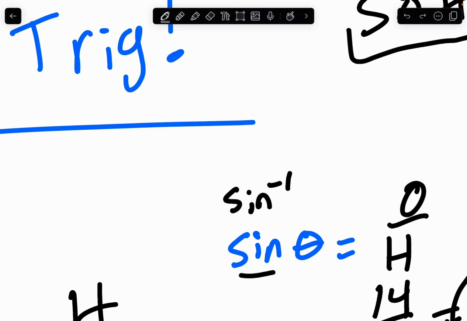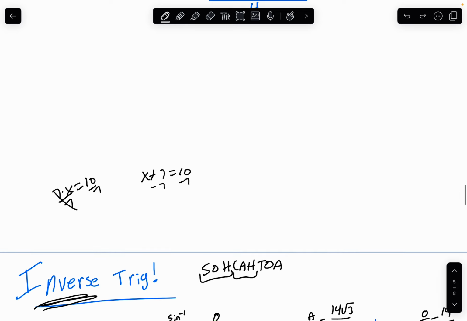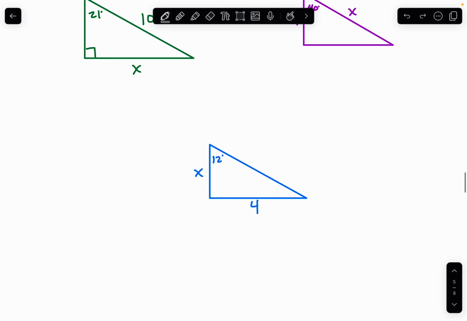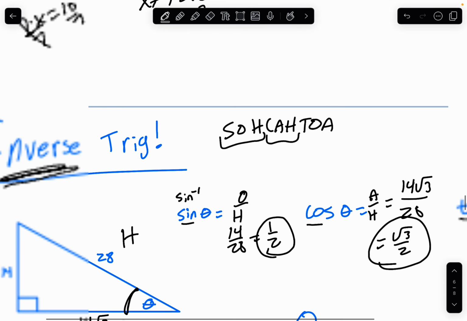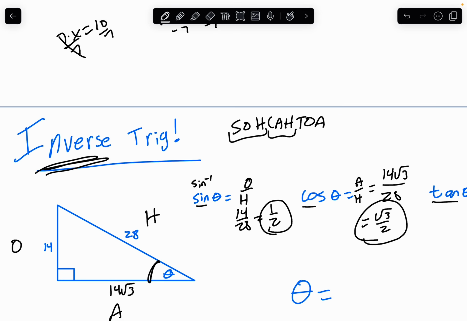I don't even know how they do it. So talking about previous questions, like when this was 12 degrees, when we did tan of 12 over here, I don't know how they take tan of 12 and get that decimal number. It doesn't really matter. But you also have to undo that process. Well, the calculator knows how to do that.